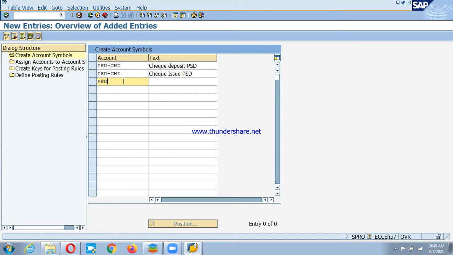PSD dash bank charges. PSD dash main bank.